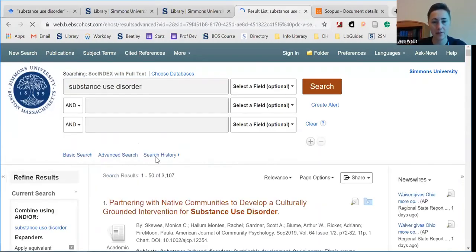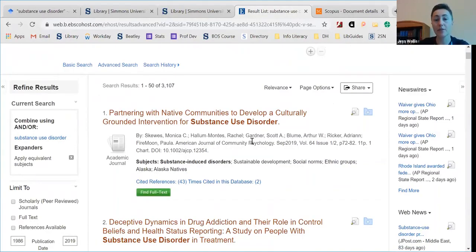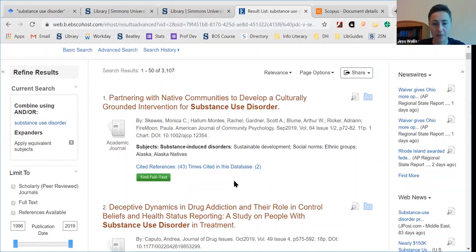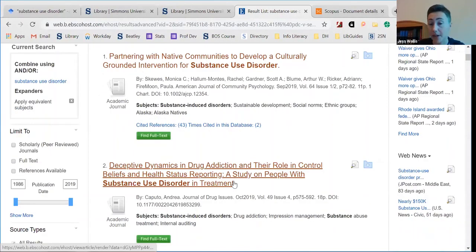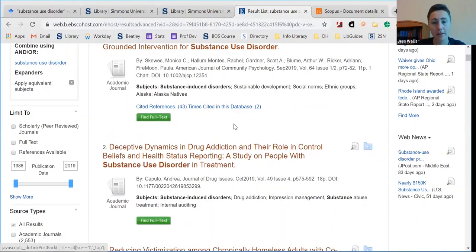And do that search. You can also get some of the same information from here. You can see cited references and times that this article was cited within the information in this database. Which means it might have been cited elsewhere, maybe not. This is only available for some articles, as you can see.